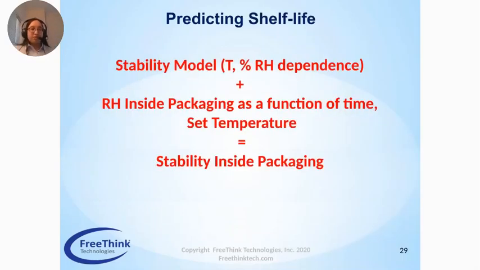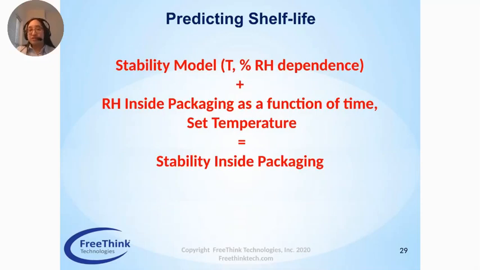So to predict the shelf life for your product, there's two things that are taken into account. One is building the stability model. So by stressing at a number of different temperature and relative humidity conditions, you can determine the temperature and relative humidity dependence. This also means that because it's an equation, because you know explicitly what these two things are, you can model at any temperature or relative humidity you feel like.